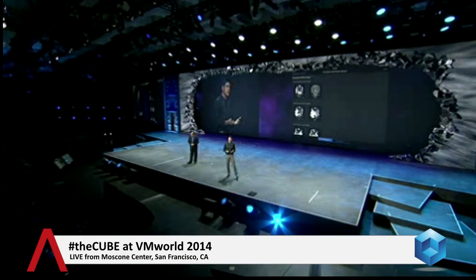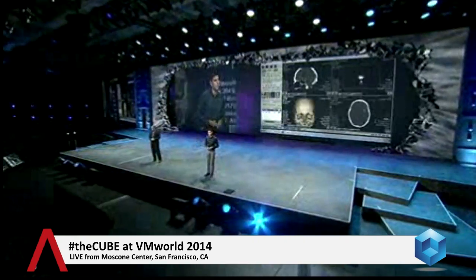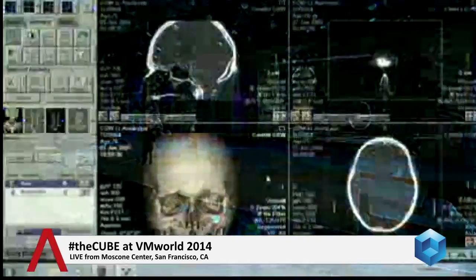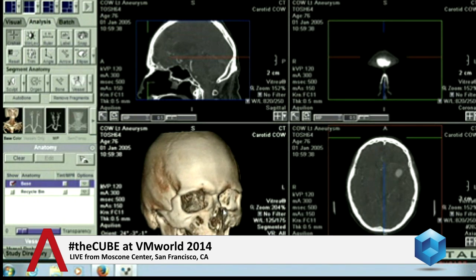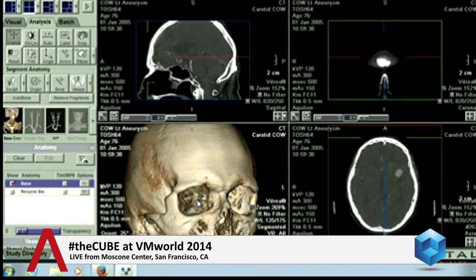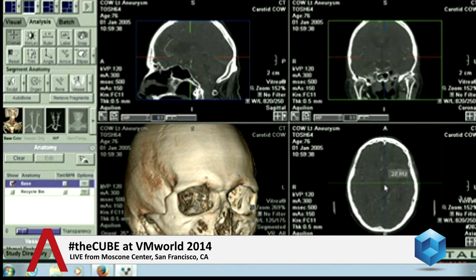Now, I'm in the room talking to the patient, and I realize I need to check another data point. So I can quickly turn around and badge into the thin client there in that patient room. And so when I badge in, I get automatic access through VMware Horizon to a virtual desktop running high-resolution 3D medical imaging. Same sort of 3D stuff we saw in that really cool video a few minutes ago from Google and NVIDIA. The point here is that I don't need a high-end 3D workstation. I can use that thin client.